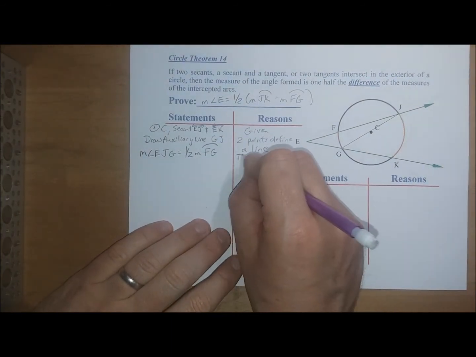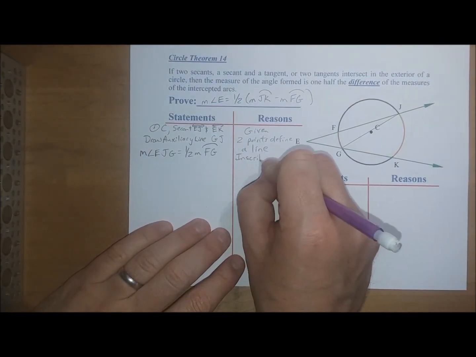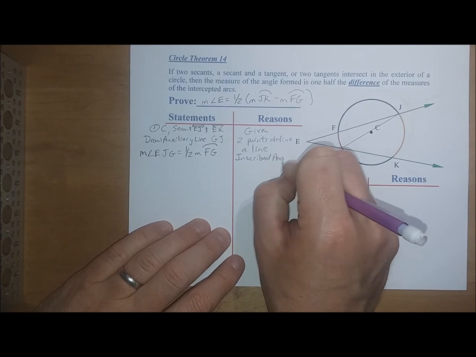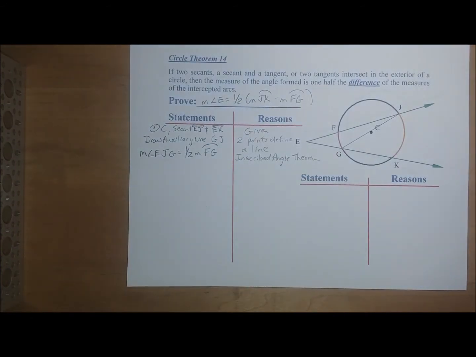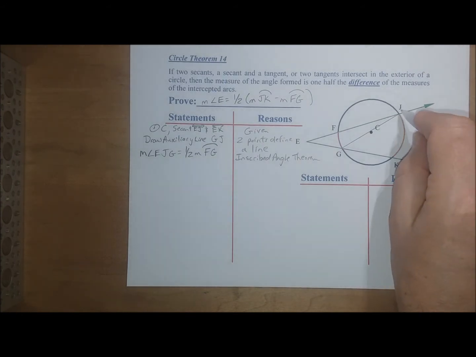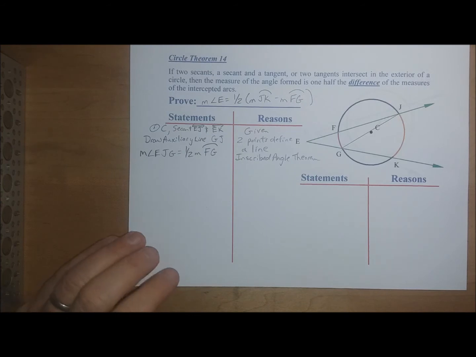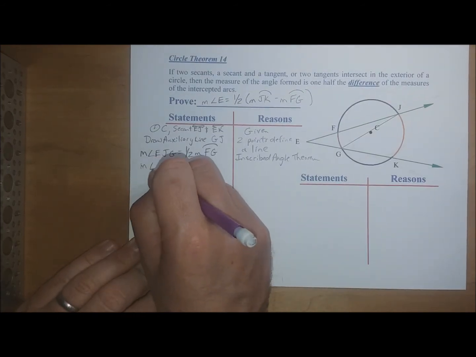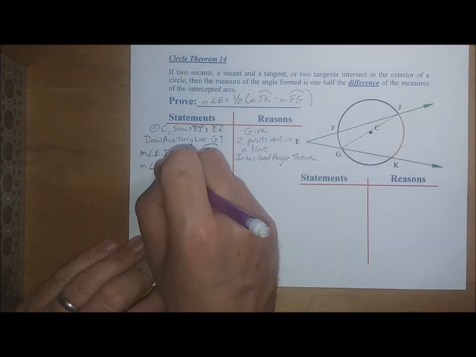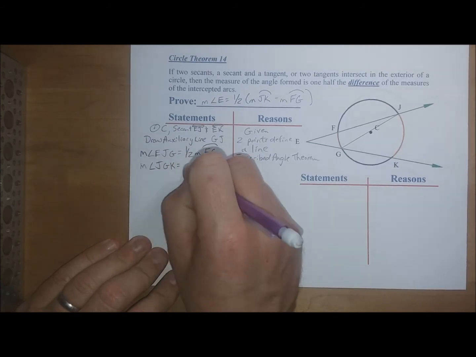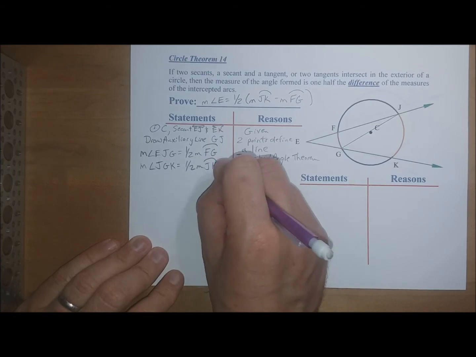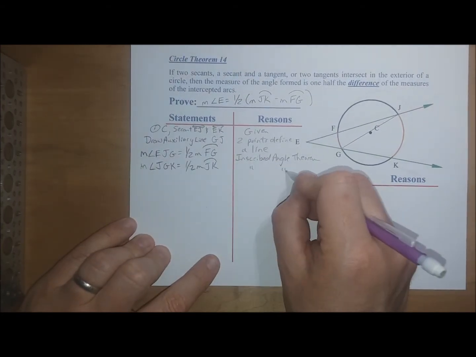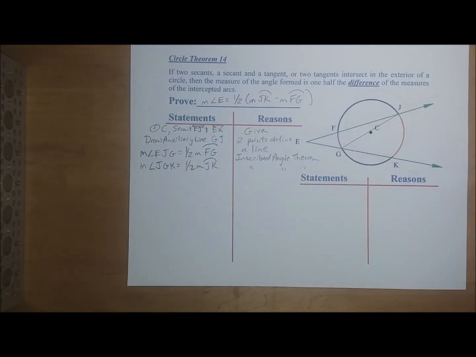How do we know this? Well, that's our inscribed angle theorem. All right, we proved that. We're happy with it. We can use it. Good. You know what else I notice? I think we can rope in this arc JK. And I think we could state that the measure of this angle JGK equals 1/2 the measure of this arc JK. Good. That's also inscribed angle theorem, isn't it? That's an inscribed angle. Good.